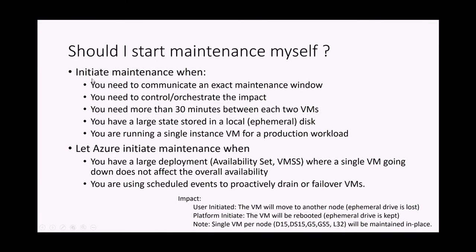The last bullet here: if you have automated a proactive failover, so you can drain a VM before we reboot it and save state or initiate proactive failover. You can do that with many modern platforms, and by doing so, you're actually resilient to our maintenance. So what is this proactive failover, and why should you care?